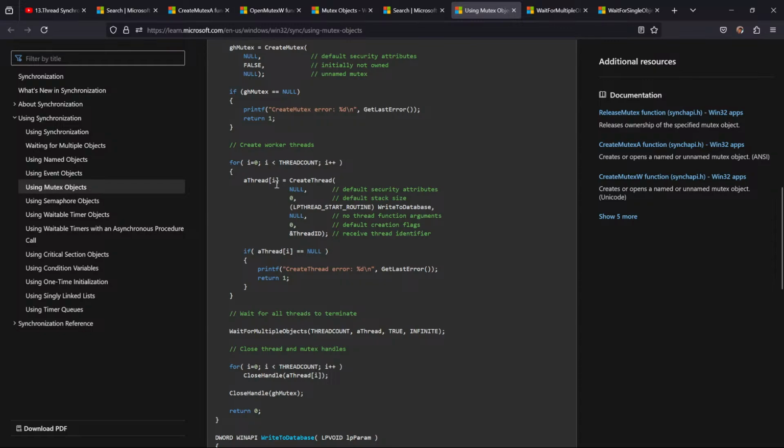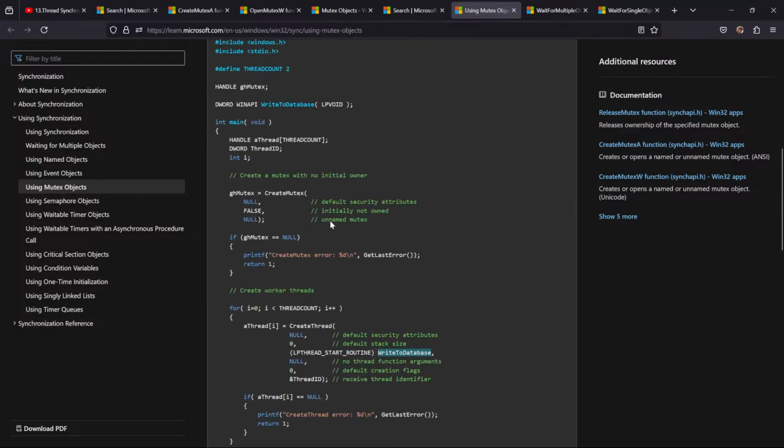It is creating two threads. Both of them are named a thread 0 and a thread 1. A thread here is the handle array. And both of these threads use the same function, that is write data to database.